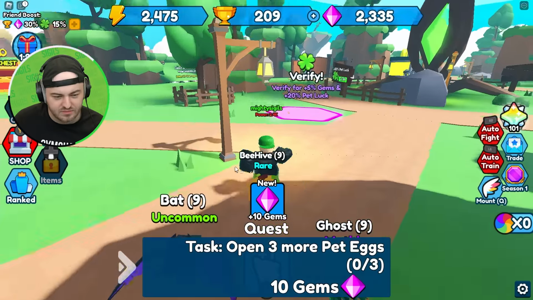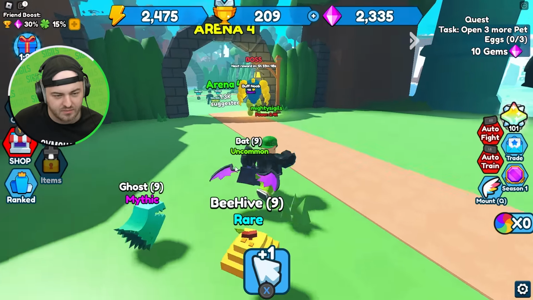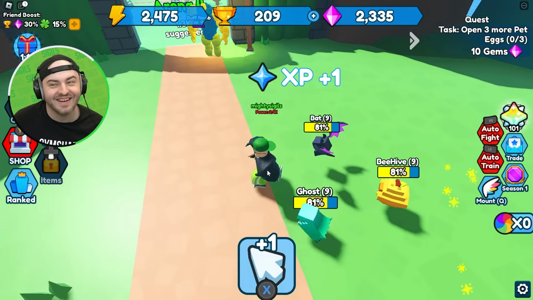You guys will see us later. Let me know down in the comments what ghost you got there, Sigils? It's a mythic. I got it from the big mythic egg. Sigils, you don't want me to do it? Do what?